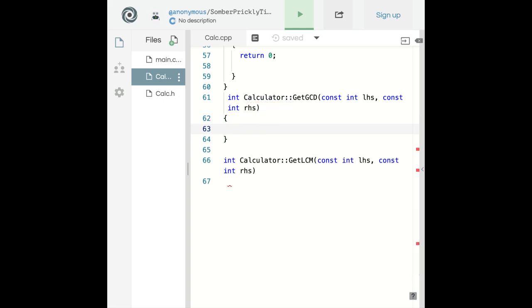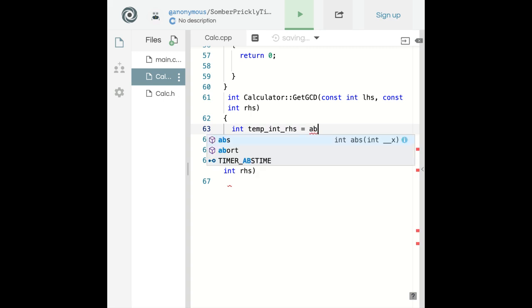All right, so the next one, I'm gonna do int temp int. We're getting that temp again.